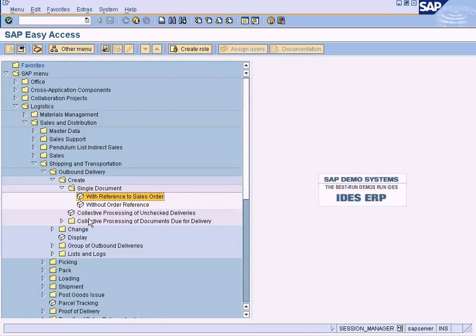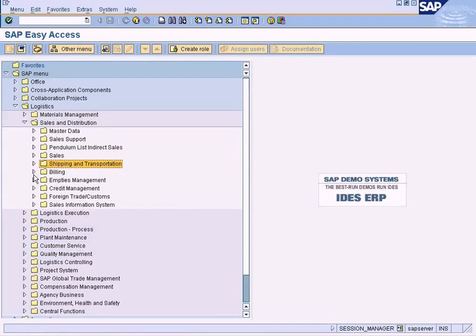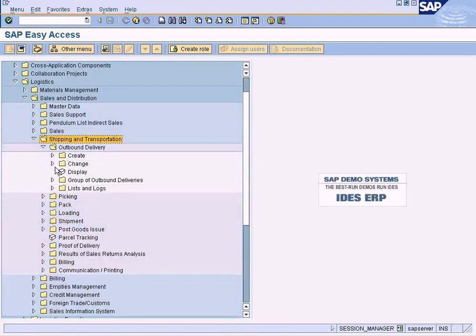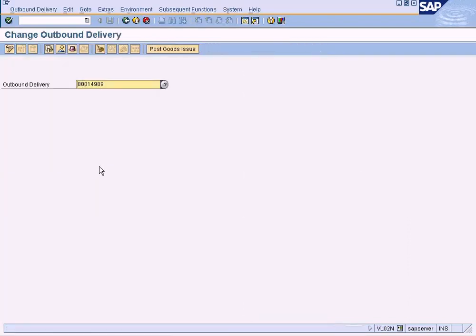Let me just delete the delivery document now. Probably that's the reason. The delivery document has to be deleted because we just reversed the goods issue, but the delivery document is still intact. So let us do that now.